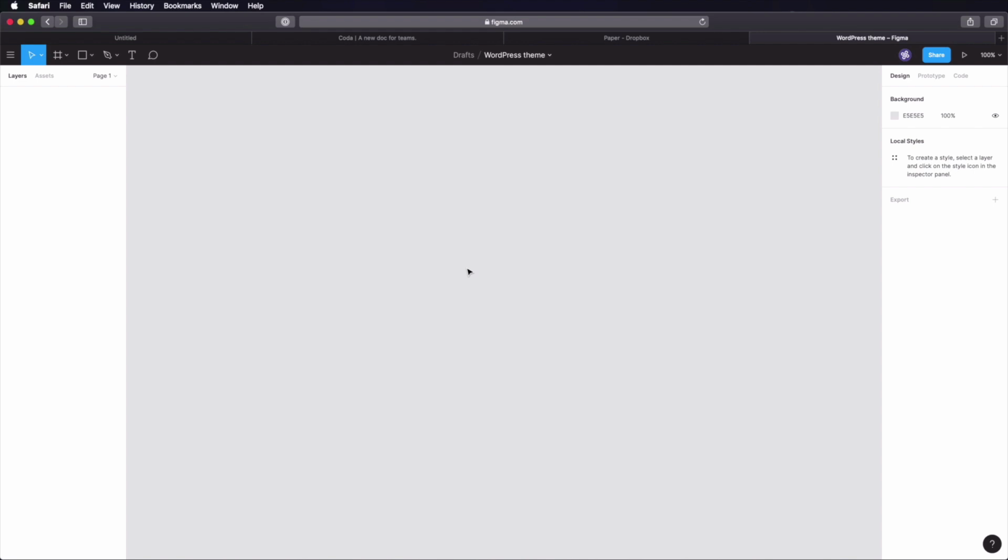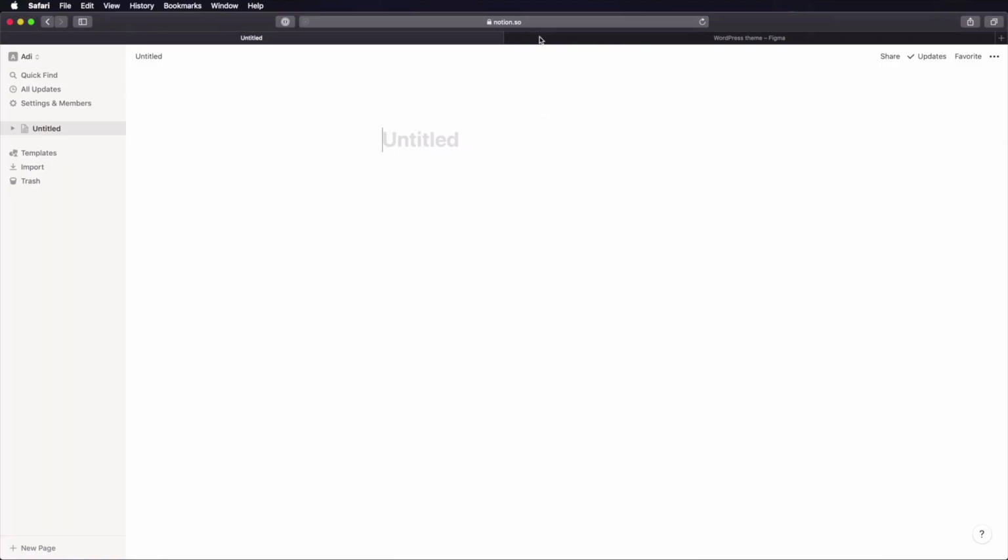What's different on all of these apps that I mentioned is the workflow, right? You have a slightly different workflow in Figma, a different one in Sketch, a different one in XD, and just because Figma works better for me doesn't mean it's going to work better for you. So just choose the platform that you feel most comfortable with and use that.